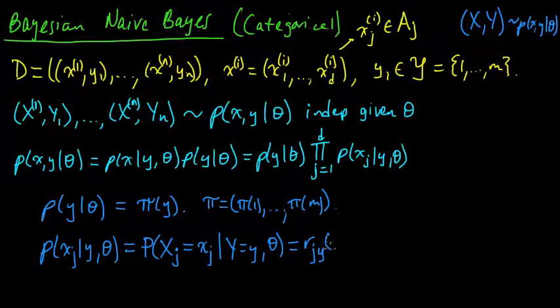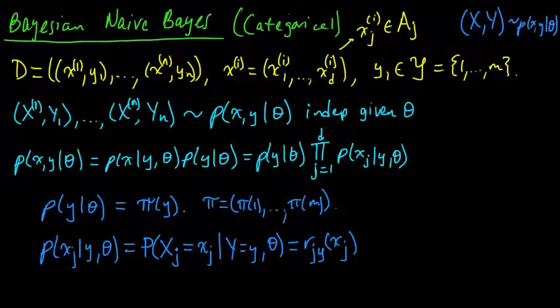And it also depends on the value x_j. So this is the distribution, and this is the x_jth value of that distribution. So it's just a finite vector like this. And the number of components in the vector is the number of values in this set A_j. Right. Okay, so this is the categorical assumption that we're making here. This is a special type of naive Bayes model. All right.